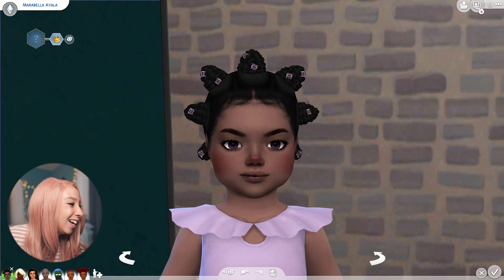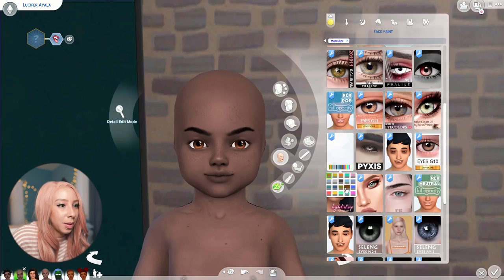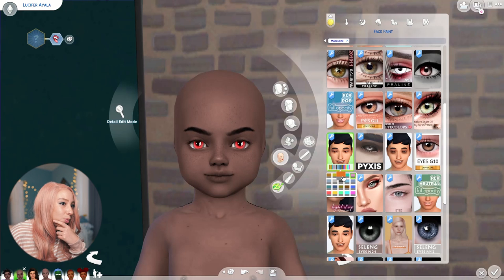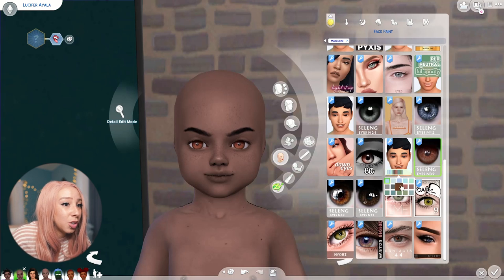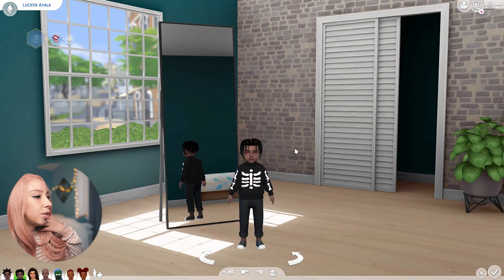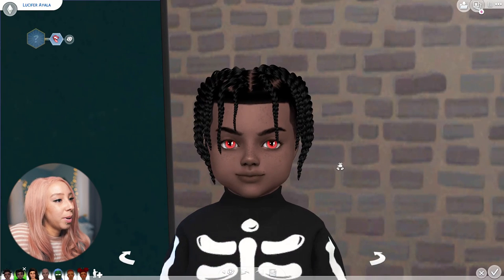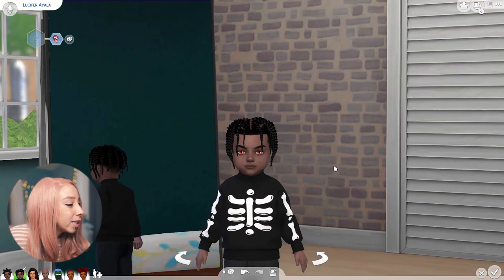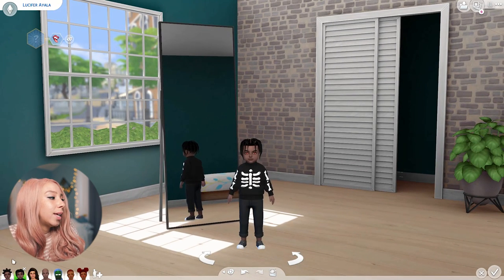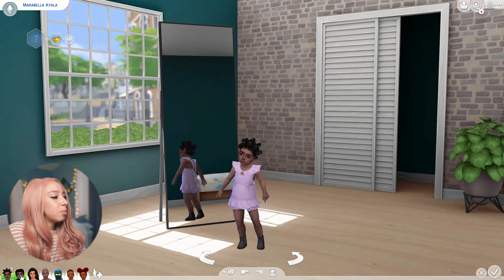dead. Okay, let's see what you look like, Mr. Lucifer. Okay, where were those eyes that we said we were gonna give him? Oh, wait, was it these? These are really freaky. These are scary too. Like, I know that some of these eyes aren't meant to be scary, but they really are though. Okay, so this is what I have for Lucifer. I am definitely going to do some CC shopping after this so I can try and find some really cool CC for them.